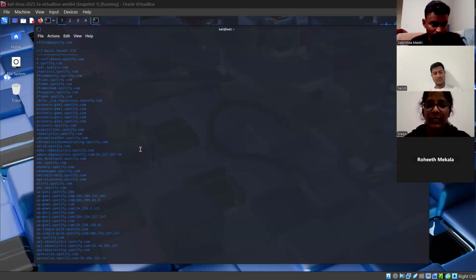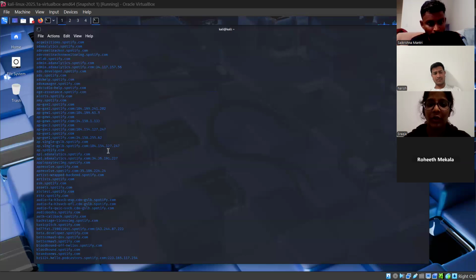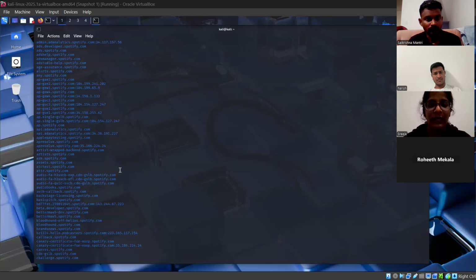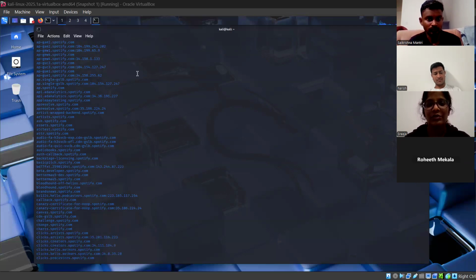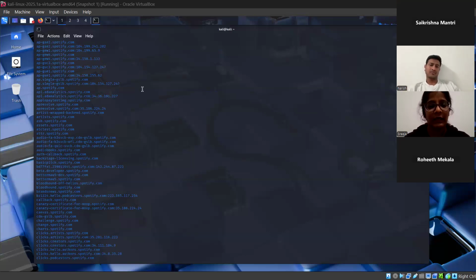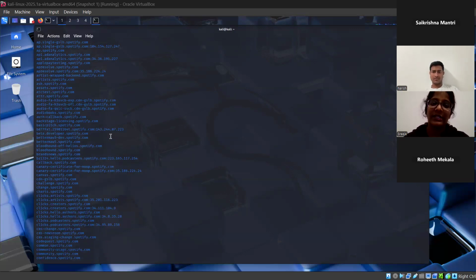Then, by looking on LinkedIn, we found employee roles like security engineering and cloud infrastructure developer, along with office locations in New York, Stockholm, and London. This matters because this kind of information can be used to craft realistic phishing emails, create targeted social engineering campaigns, and even support red team planning for physical penetration testing.